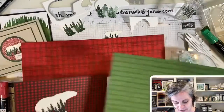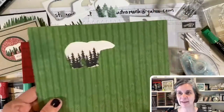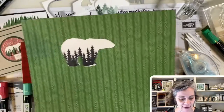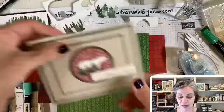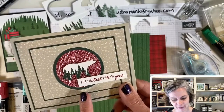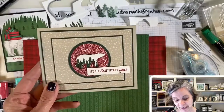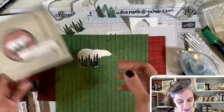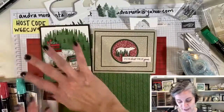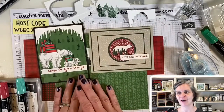What about on this cute green? Like it's the actual trees in the background. So there's a lot of fun. And if you don't have this paper, it's in the annual catalog. Tidings and Trimmings or something like that. And it has some similar colors. So that's why I use this. So you could definitely see that you could do that, but you could have lots and lots of fun with the Arctic Bears bundle. I am quite tickled by both of those cards.